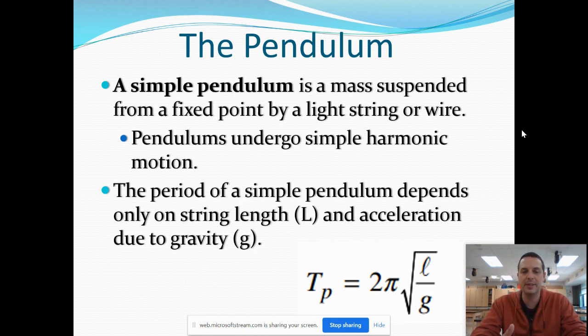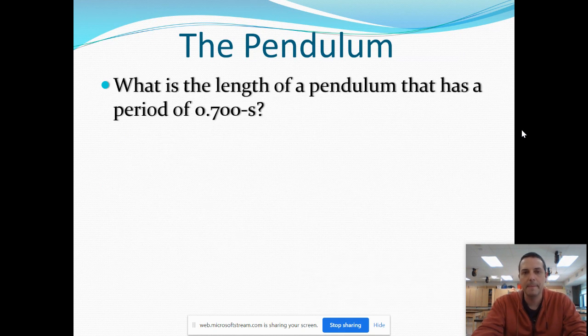So if you want to see what that g is, if you want to remember it, if you're answering a question that has that acceleration due to gravity, 9.81 meters per second squared, you could always find that on the first page of your reference tables.